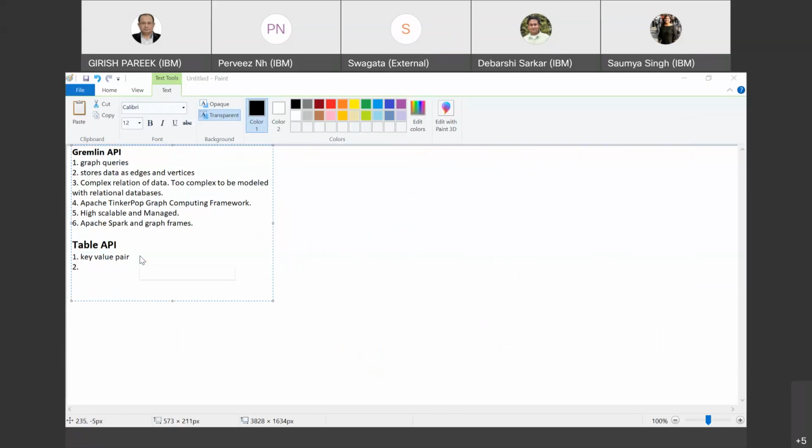We will be winding up in just about 2 minutes, but let me quickly complete the table API. The table API supports the key value format.